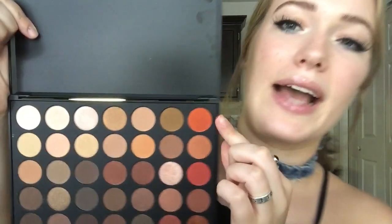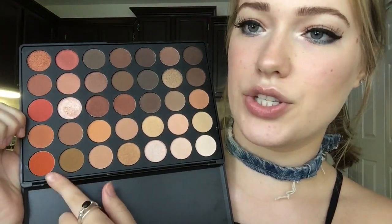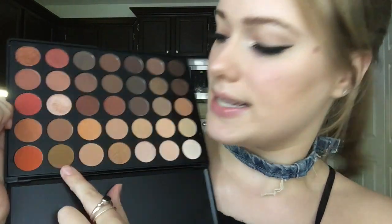Okay, I'm gonna try this matte orange right here because, ooh, girl. All right, let's do, oh my God, this one is so soft. It looks like I just ate a whole bag of Cheetos. All right, please be pigmented. Okay, yeah. There are two more mattes that I really wanna swatch real quick. This one right next to that bright orange, it's kind of more of a greenish puke, baby puke color. Yeah, it's like a beautiful greenish brown.